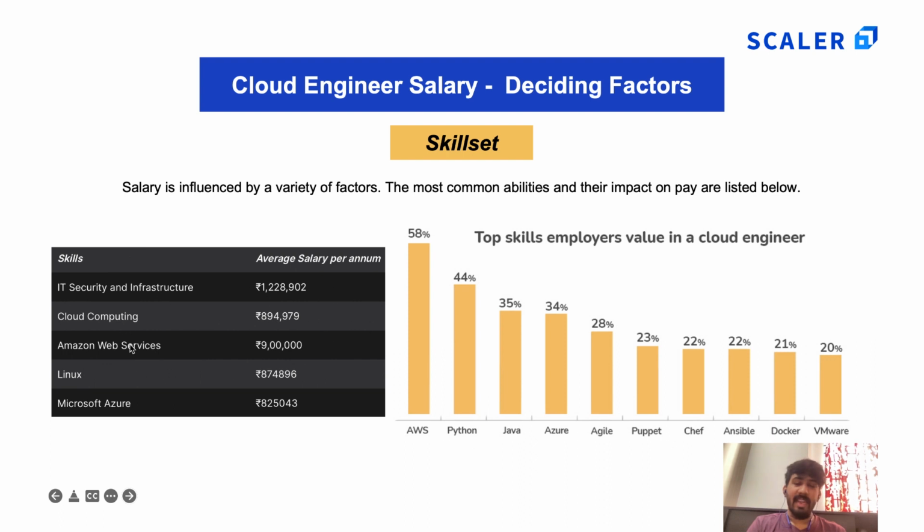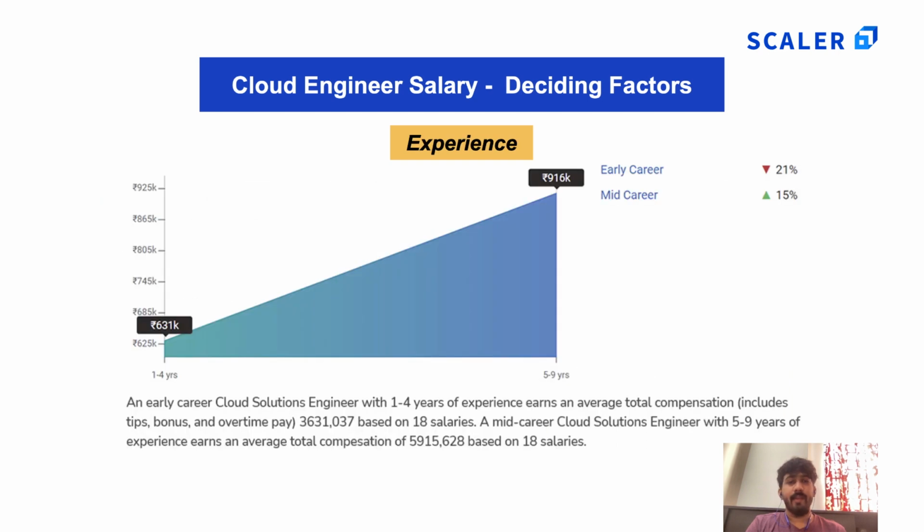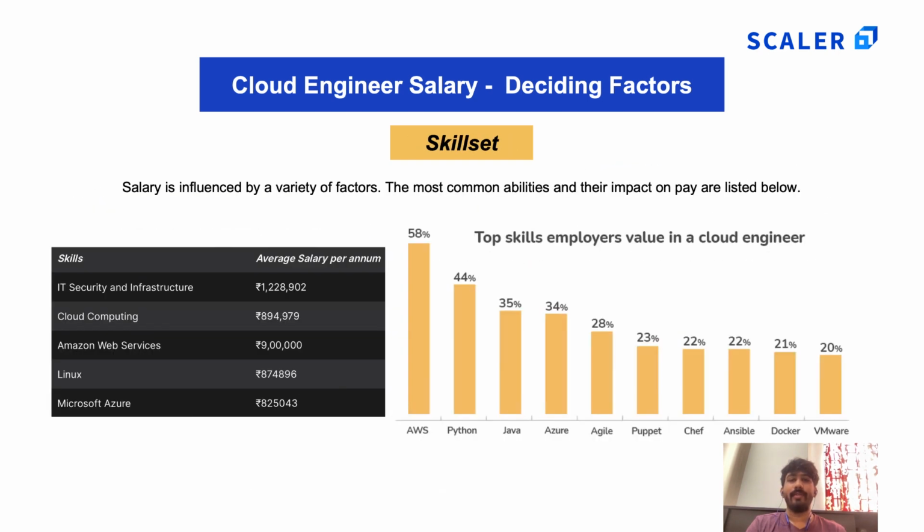So Linux is really, really important, guys. You may learn AWS, you may learn Azure, you may learn GCP, you may learn IBM Cloud, it doesn't matter. But Linux is mandatory for all of the cloud services. So make sure you learn Linux. Okay, so we've seen all of this. These are the deciding factors for the salary.